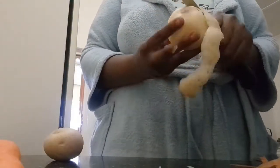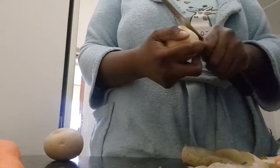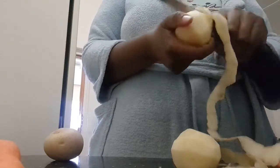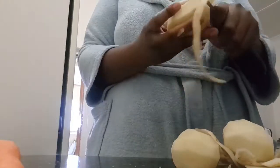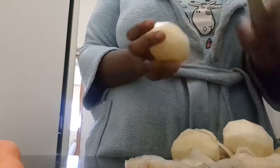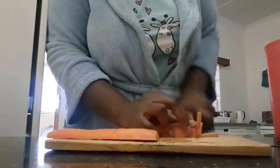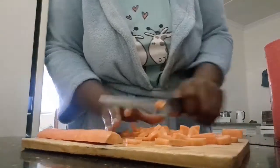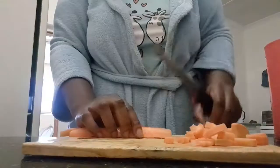After I add my onions and it's still frying in the pot, I continue to clean or peel my potatoes. As you can see, I don't like peeling the potatoes. I prefer using a knife, but I go ahead and I peel potatoes. After cleaning the potatoes, I do wash my vegetables, and then I start cutting my carrots. I do cut it into a little bit larger pieces, not too big, not too small, and then that's how small it should be, so it doesn't take a lot of time to cook.